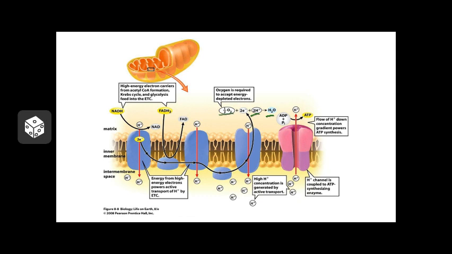Now, what work did the chain do? Remember, it's a hydrogen pump. So it's going to grab hydrogen ions floating around in the matrix and pump them into the inner membrane space, forming a hydrogen gradient. Finally, the hydrogen gradient is going to be used to power ATP synthase. As these hydrogens flow back from the inner membrane space into the matrix through the enzyme, it's going to energize it, and it allows it to change ADP into ATP, which is the product we were looking for.